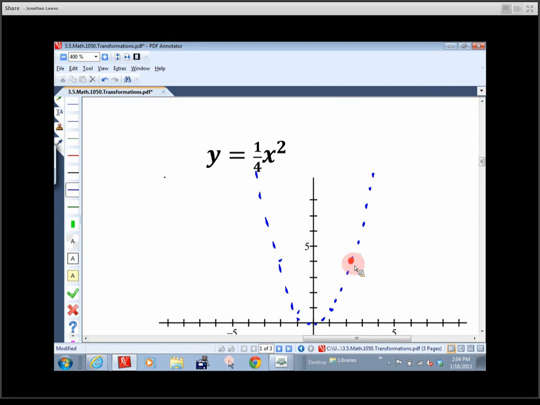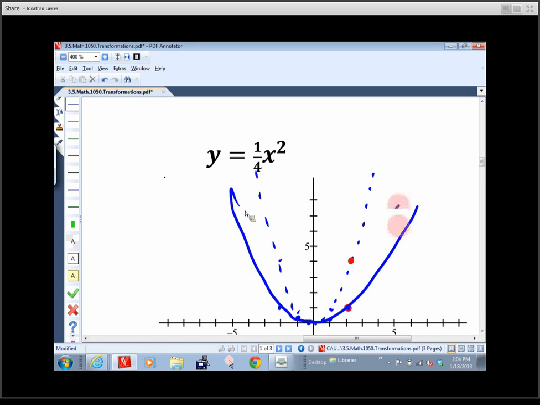This point right now is (2, 4). So I normally go over 2 and up 4. I'm going to go over 2 and up 1/4 as far as I normally do. So what's 1/4 of 4? 1. So I'm going to be right here. I normally go over 1 and up 1 squared. I'm not going to go up 1, I'm going to only go up a fourth of that. Same thing over here, and same thing over here. So the graph looks something like this.